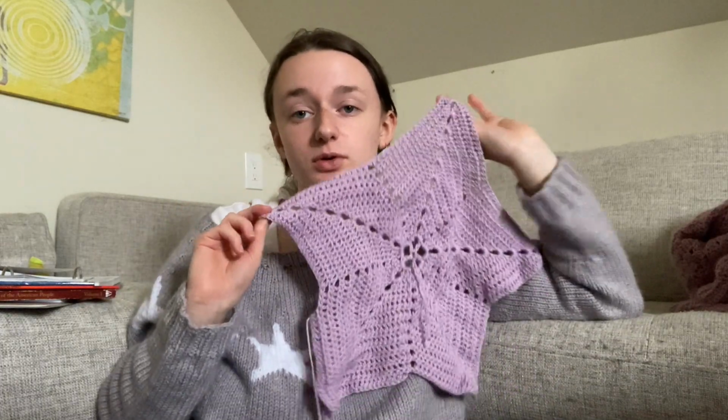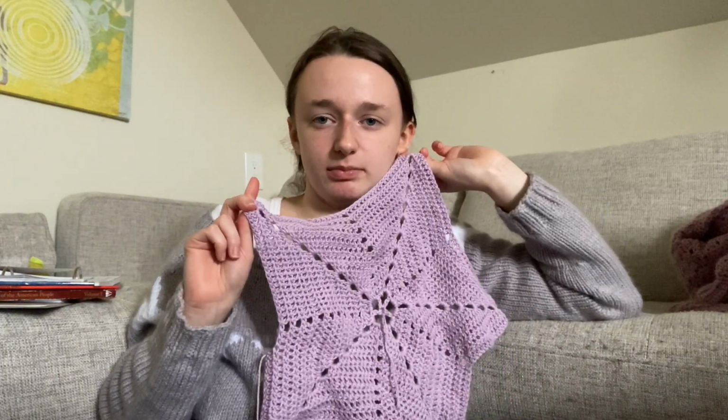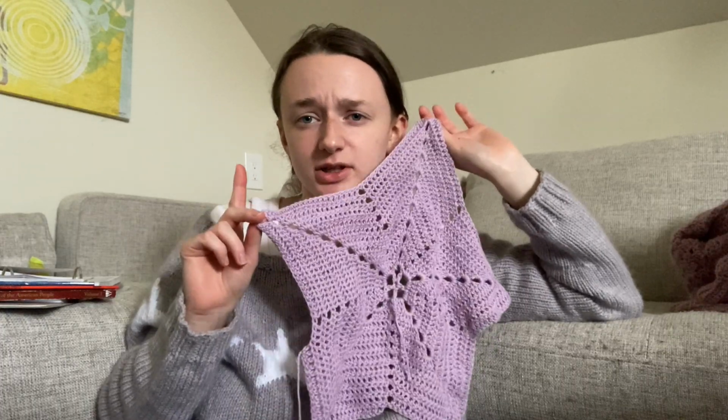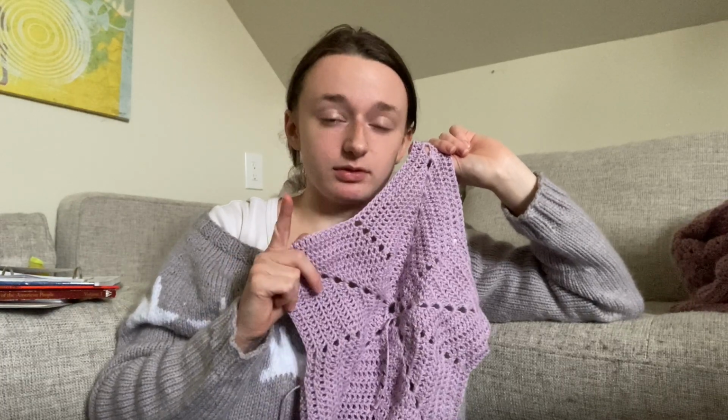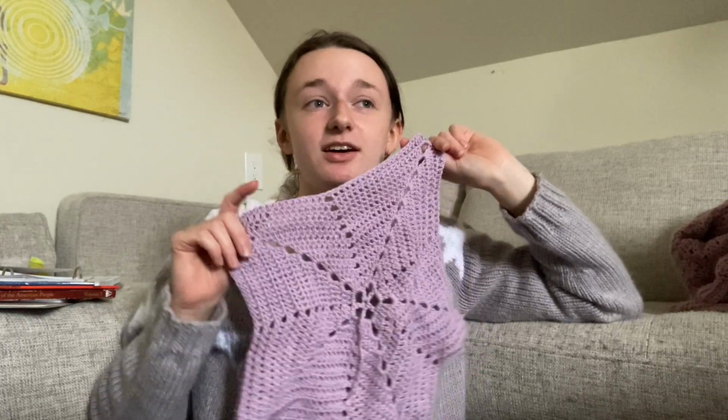So I'm making a star blanket because I've wanted to make this for a while. I made a star pillow a couple years ago, and I think I used the same pattern. I looked high and low for a pattern for this star shape, and I don't think it's the patterns' fault that I couldn't accomplish it. I think it's just reading crochet patterns, especially when starting the star, reading the written instructions, I just couldn't do it. Even if I took it line by line, I just couldn't picture it.